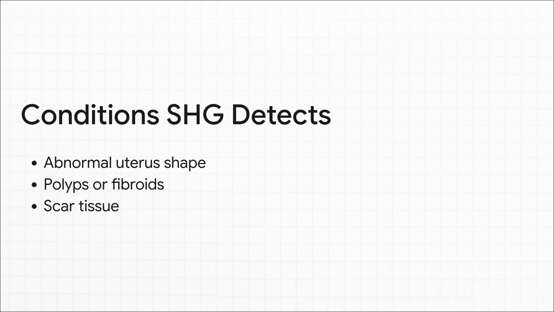Now, I know hearing that you might have one of these conditions might sound a bit scary at first, but finding these isn't bad news. It's actually a massive moment of discovery. You're finding the missing puzzle pieces. Once your doctor can clearly see a polyp or some scar tissue, they can map out a specific, highly effective treatment plan for your personal fertility journey.